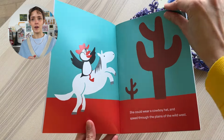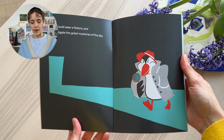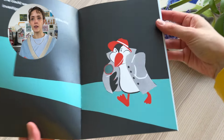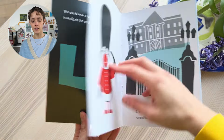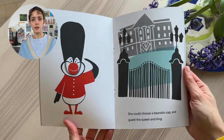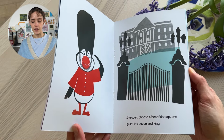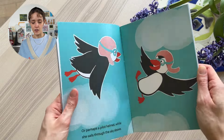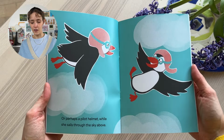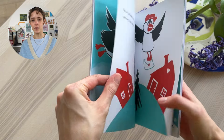Around this time, before I restructured, I felt quite lost. But after reworking the story, I was able to develop a quite limited color palette, and also a significantly simplified visual language. And I just decided to stick to this one way of working and just get it done, because otherwise I felt like I just never have a finished project in my hands.